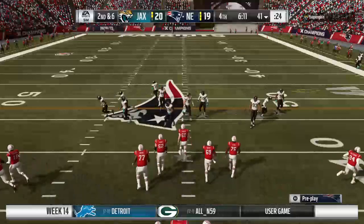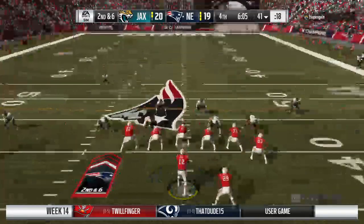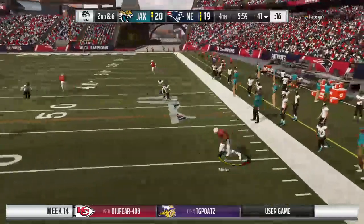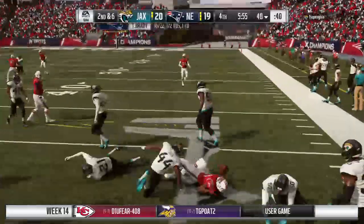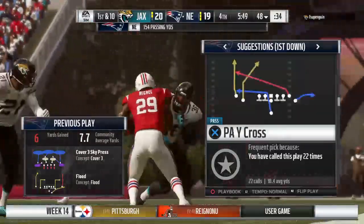Four yards on that last completion, so that sets up 2nd and 6. From the gun, Brady. He'll check this one down to Michelle. And he'll get it out a couple yards shy of midfield at the 48. It's a pickup of 6 and good enough to move the chains.